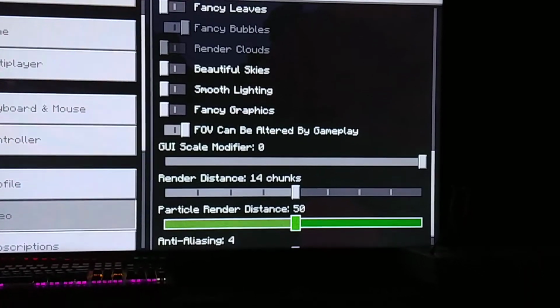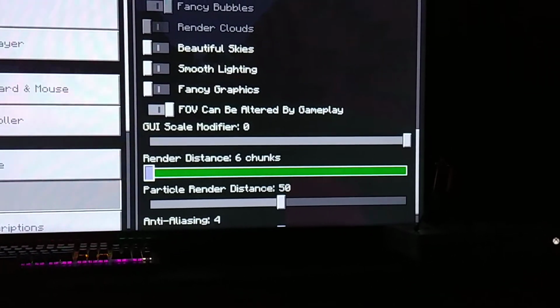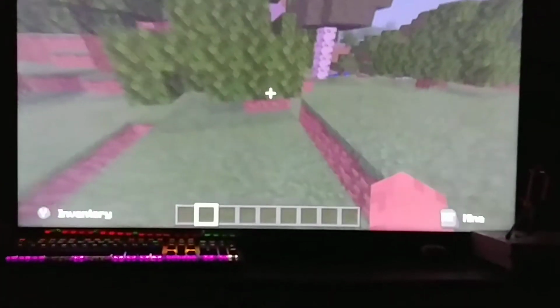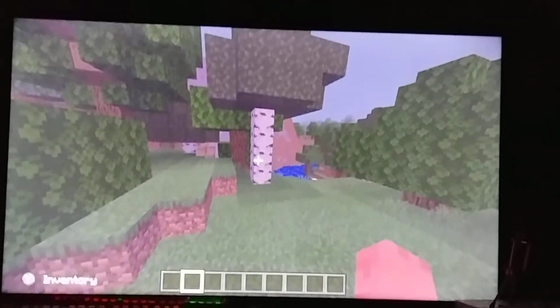Okay, now you're going to go down to your render chunks, click on it, and put it all the way down. As you click, if you click off it, it just makes everything look so smooth. It actually looks very nice, kind of like the OG Pocket Edition. But yeah.